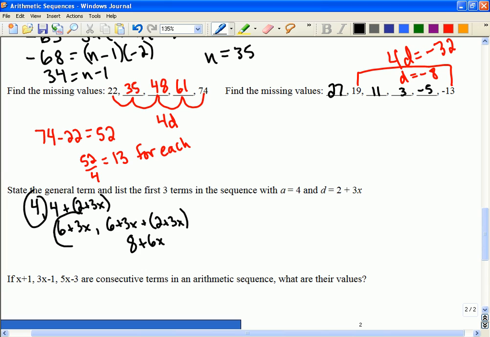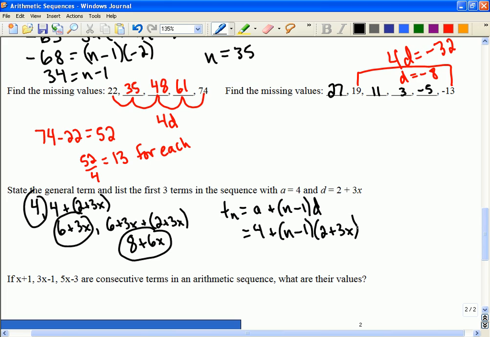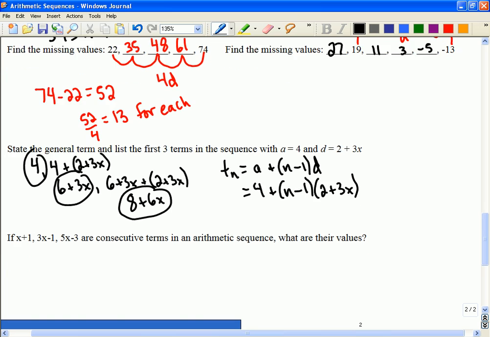1, 2, 3. If I wanted to make up a formula for the general term, I know it's real scary because of all those letters, but it's actually easier than the ones we've already done, because this time all I have to do is put the values I have into the equation. Right? So I guess it's a little harder because of the letters, but it's easier because it's already there. That's what it'll look like. We could simplify that a little bit, but I'm not interested in seeing it simplified anymore.